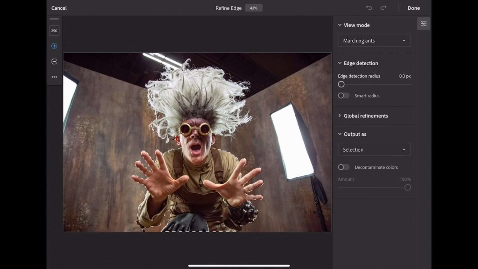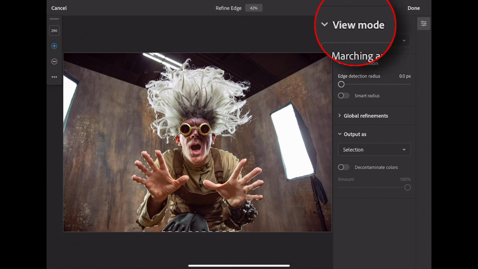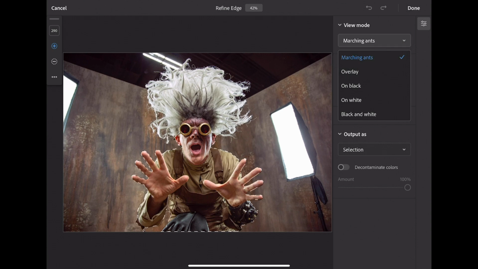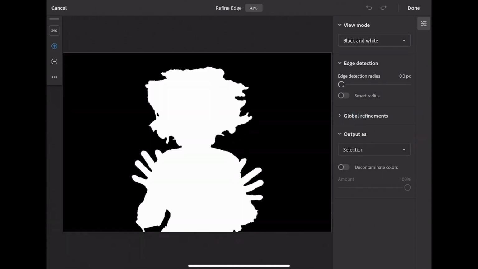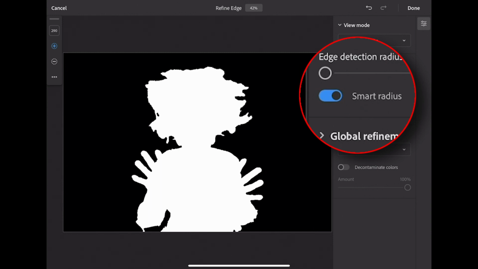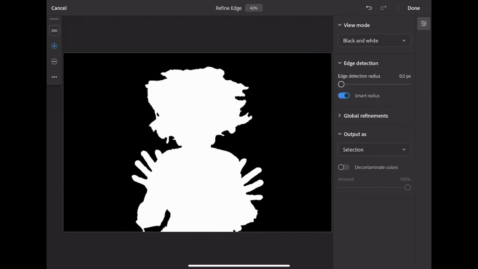Let's toggle that down. Up here, under View Mode, I like to select black and white from all of these settings. I'm going to select that right now. This gives me a black and white preview of the selected region. I can see the mask very clearly using this technique, and this is where I'm going to start the project. Over here, I'm going to turn on Smart Radius. Now, every project is different when you're working on refining the edge of a mask, but I find Smart Radius works well for this project, and of course, you should experiment turning it on and off while you're working on your project and see if it helps make the results better.